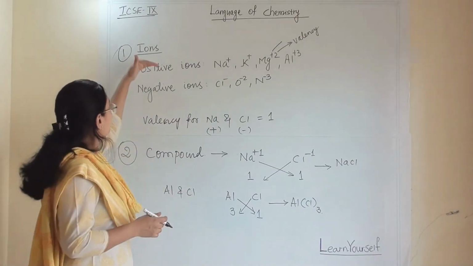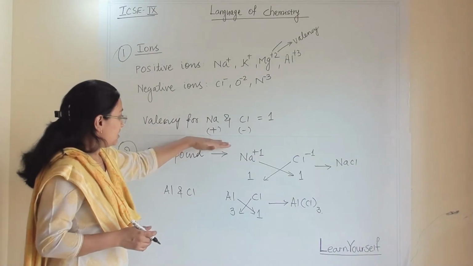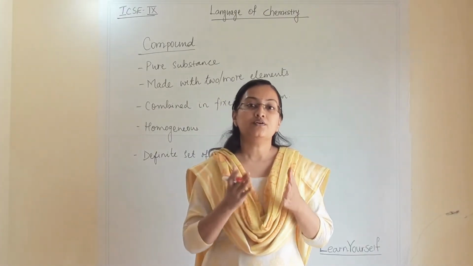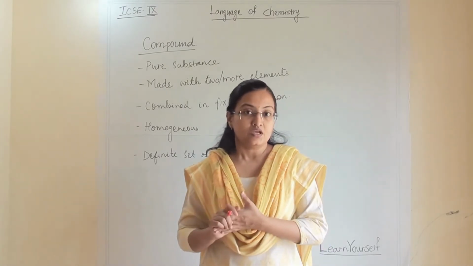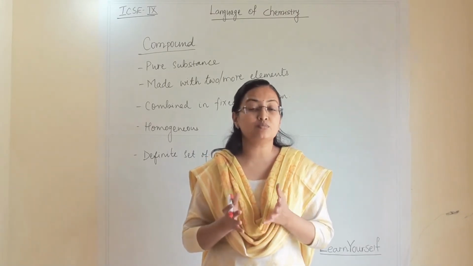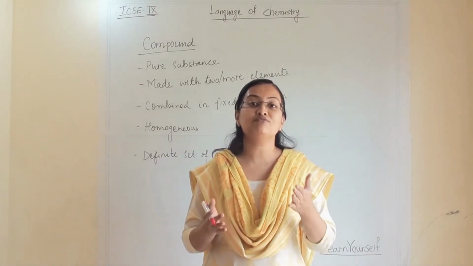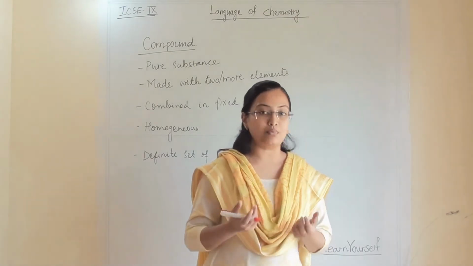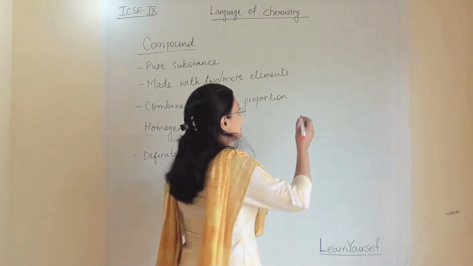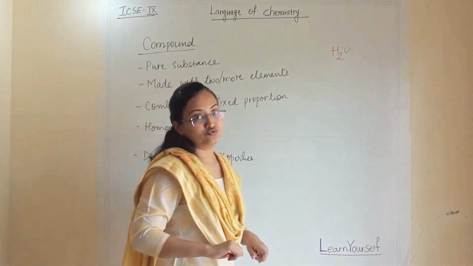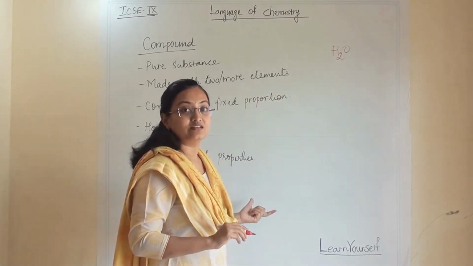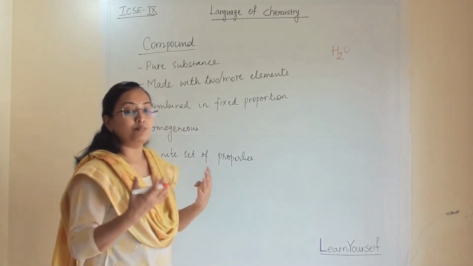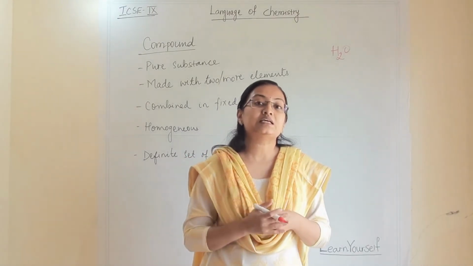So far we have studied that from the ions, through their valencies, we have formed a compound. So till now we have seen how we can write a molecular formula from the ions. Whenever we write a molecular formula, we are in turn writing it for a particular compound. So if we are talking about compounds, let us discuss the characteristics of a compound. We will understand the characteristics of a compound with a very basic compound, H2O. This characteristic will apply to every compound that exists.